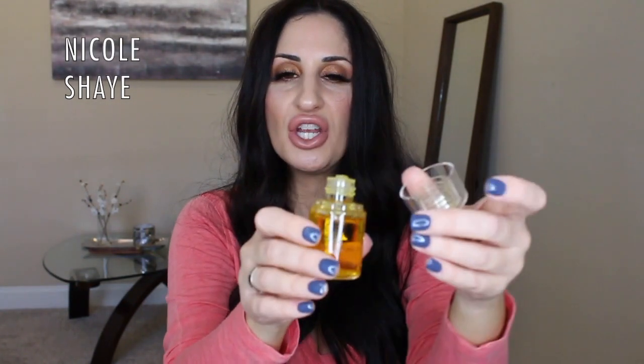And again, I've had this forever. You don't need a lot of it. You don't want to oversaturate it. It comes in a bottle like this, so you just have to shake it out. Depending on your hair length, like 1 to 2 to 3 drops, depending on the length and the density of your hair. By all means, this is so good. And again, it mixes so well with this. So if you're going to get this no matter what, but if you're going to mix it, definitely try that out. So that is what I will put in as a styling product.